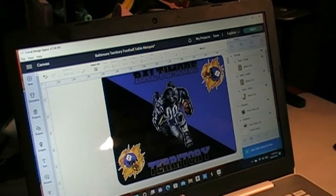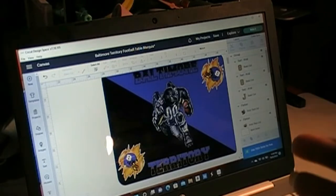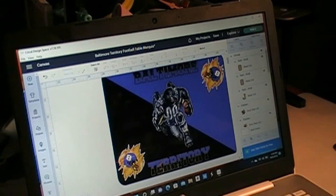That way, if you're doing something for a customer, you can give them a visual of what it's going to look like. And then they can say, add this or take away this, or yes, I like it. So this is going to go on the top of the table.